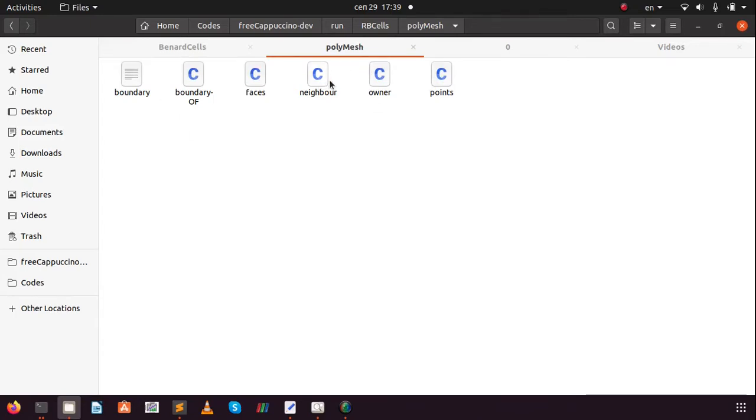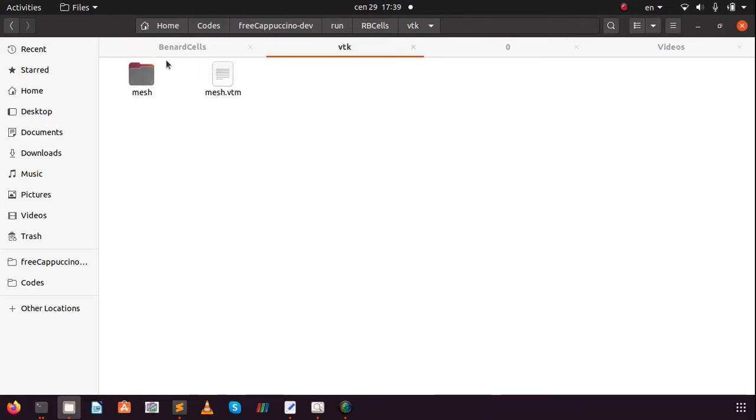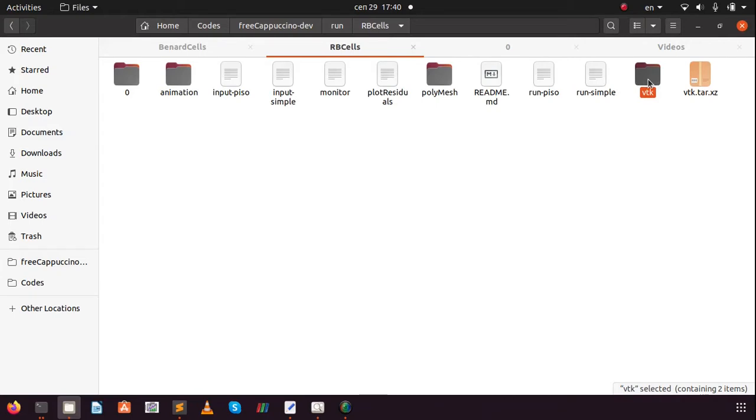So for the simulation itself I use the same data as they do in OpenFOAM, but since ParaView doesn't have, of course, a native reader for the freeCappuccino solver as it does for OpenFOAM, I need to prepare how the mesh connectivity looks. So that's why I have this VTK folder, which consists of these files. It's really easy to obtain them, so one of the next times I'll show you how I get them. This is just to let you know that we need them.